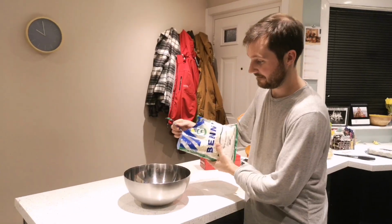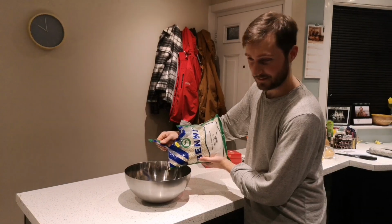And pozole is a North American dish from Mexico. It was an Aztec dish which was usually made with human meat until colonialists came over and decided that cannibalism was bad. So the human meat is going to be made out of seitan, and for that we will need 140 grams of vital wheat gluten, 3 tablespoons of nutritional yeast, 1 tablespoon of umami paste and 120 millilitres of vegetable stock.